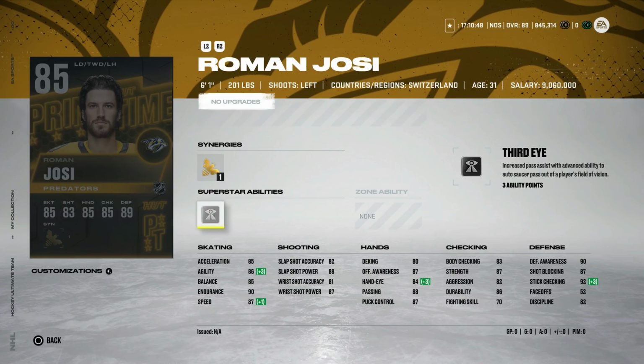There is not a ton of them. So there is a lot of teams that could use a card like this. Like if you don't have any of the team builders, or maybe you can't afford Hedman, something like that, this Roman Josi card is nice.